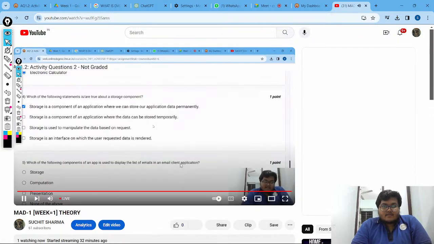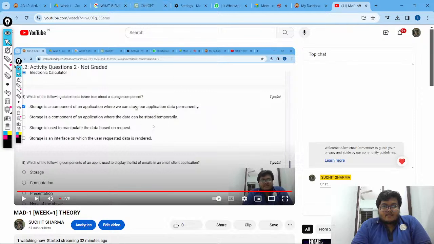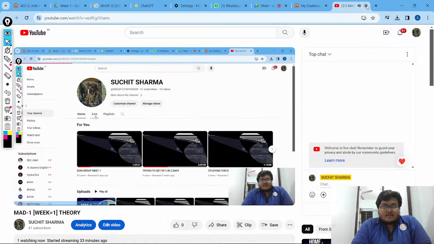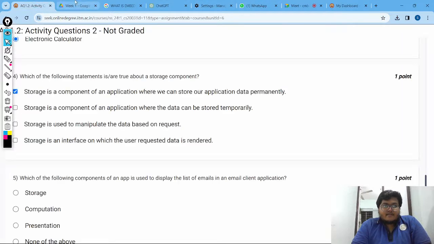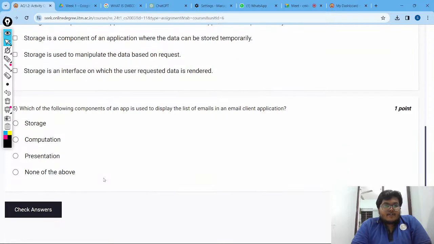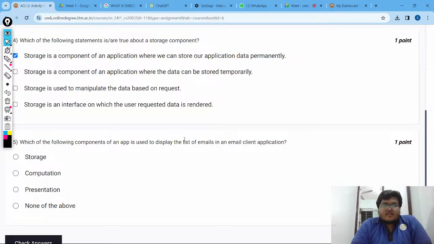C and D are not like that. Okay, so let's go here to the fifth: which of the following components of an app is used to display the list of emails in the email app?